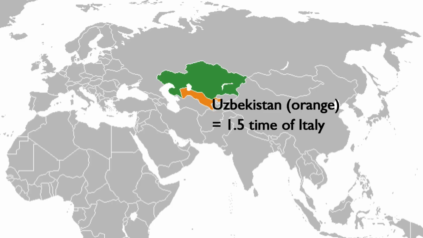if you check the square kilometers, you see that it is 1.5 times more than that of Italy. So we are talking about a very huge area with not much population. Kazakhstan has less than 20 million, and Uzbekistan closer to 30 million people, with a huge distance. Also, the road and train structures are growing now but not yet completed. This one I will talk more about in my next videos, okay?